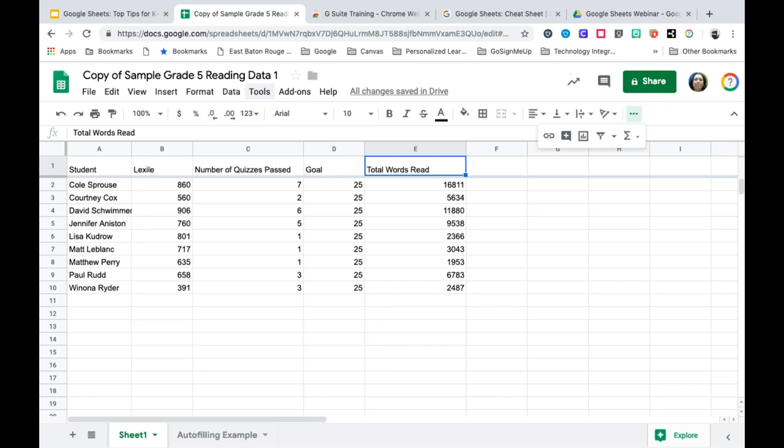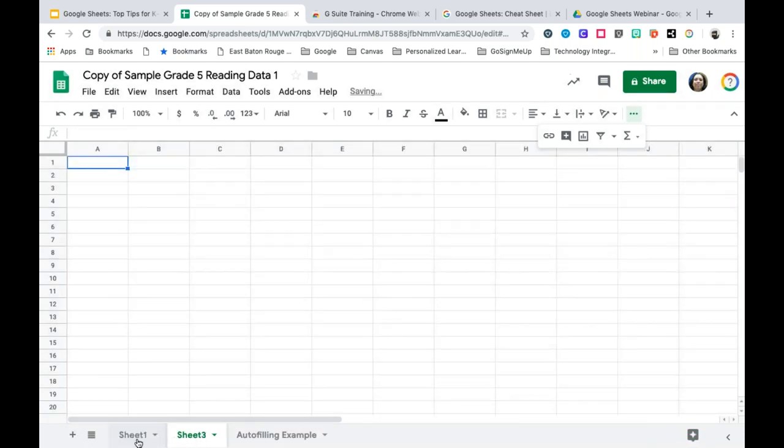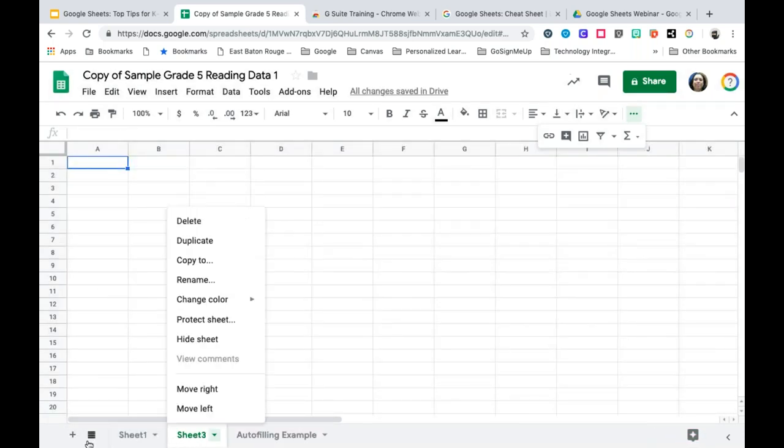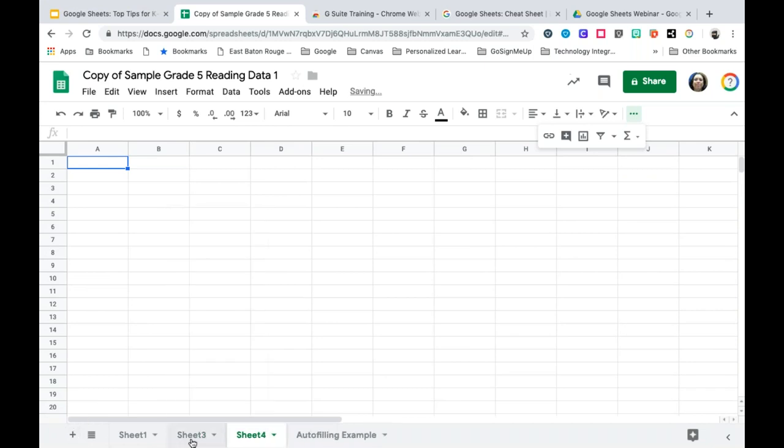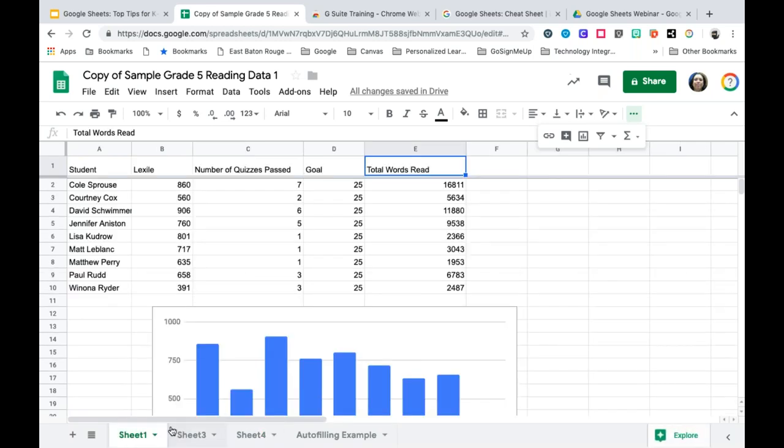So practice these things until you get really comfortable. No matter what program you use, Google Sheets or Excel, you'll want to practice to make sure that you're confident in some of these basic skills. Notice that all the way down at the bottom left, there's a plus sign. And this plus sign allows you to add additional sheets to a Google Sheet workbook. So I can add that plus sign, add some new sheets, and notice that I've got some blank work areas, and I can still go back to my original sheet.